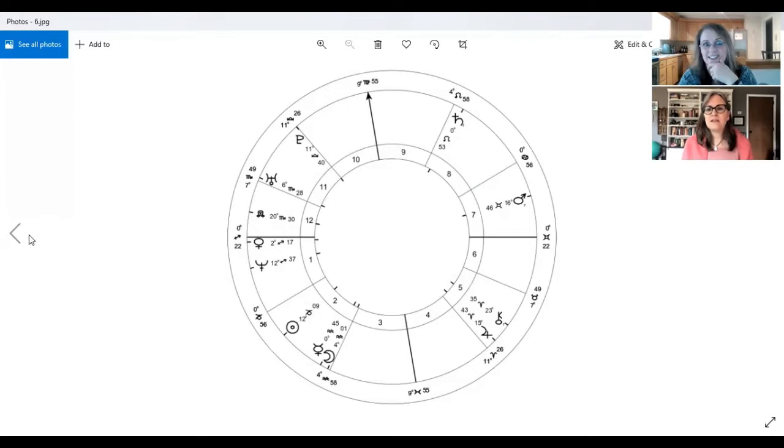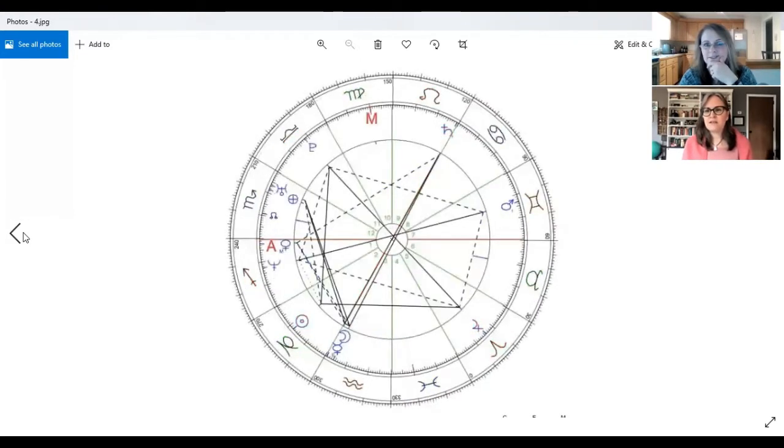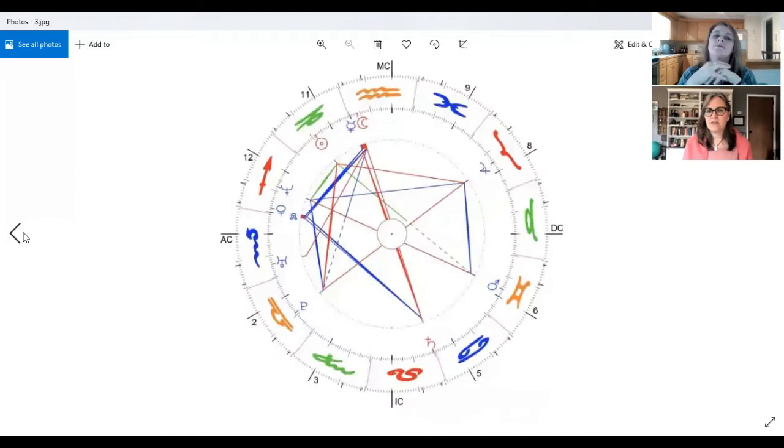Yes. And that's the really nice thing now about astrology, that it's all there on websites and they do all of this for you. So you can look at the relationships between the planets and the signs and the houses.